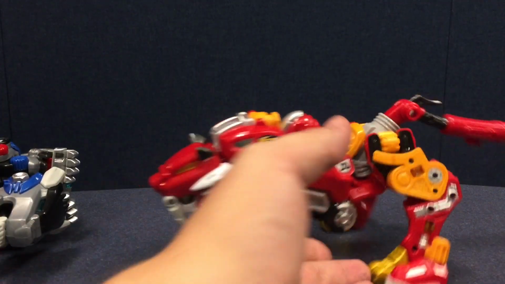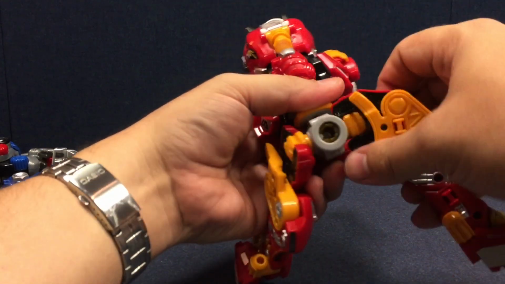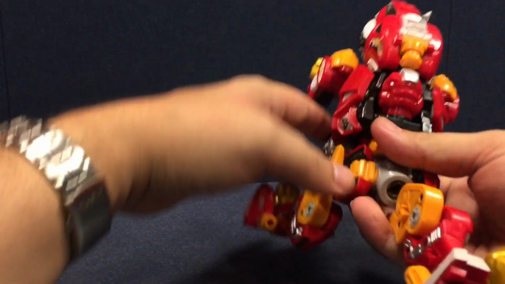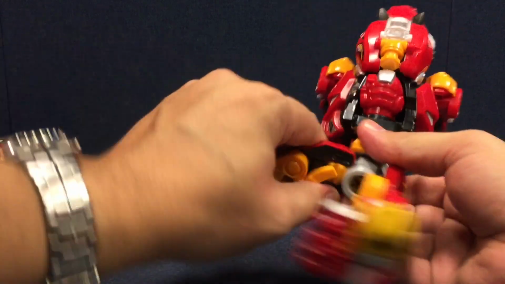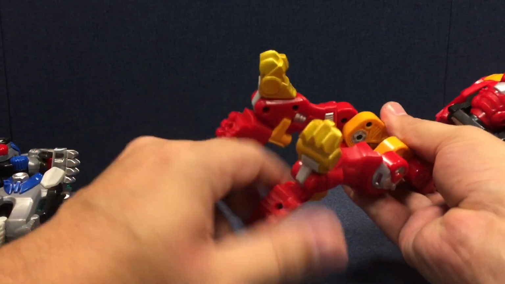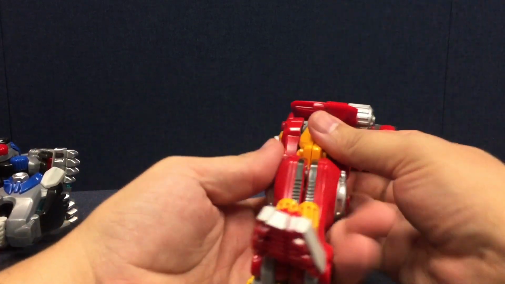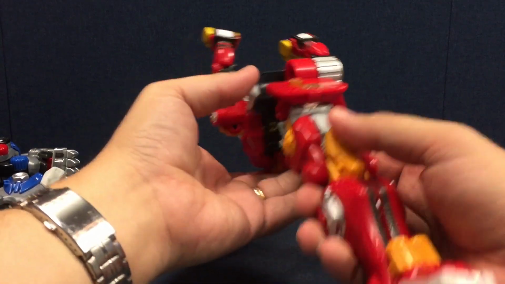And Sabretooth is exactly the same. Pull the tail off. Bring these pieces down and around. Open up the feet. Clip them together. So it all snaps together.